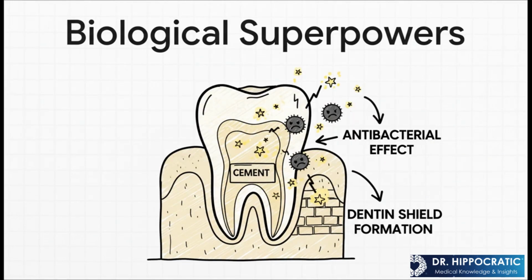Because it's soluble, it allows the calcium hydroxide to slowly leach out into the tooth. And this does two incredible things. First, it creates a highly alkaline environment, a pH that's way too high for any leftover bacteria from the decay to survive. And second, and this is the really amazing part, it gently irritates the pulp, which stimulates it to build a brand new layer of protective dentin.